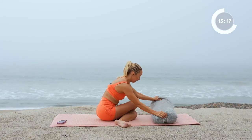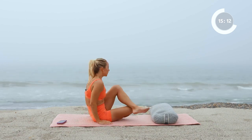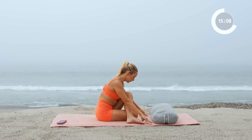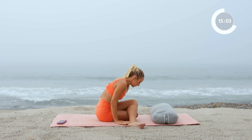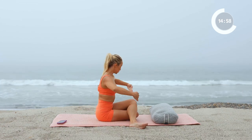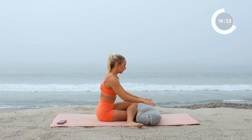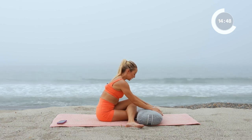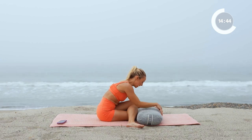Slowly make your way up and now we're going to switch sides. You can either be here in this seated twist where you would just stretch forward, or you can take it a little bit further — have the knees stack right on top of each other, with the feet almost straight across or as far as you can make it. Then bring that bolster back in. With every exhale, you find yourself going deeper and deeper into the stretch, releasing through the hips and the low back.